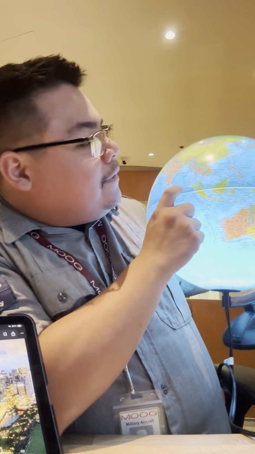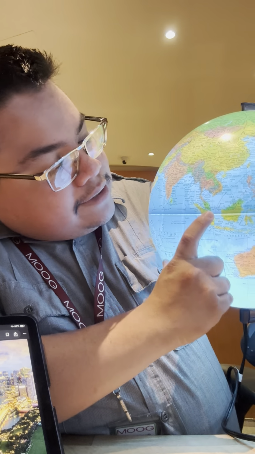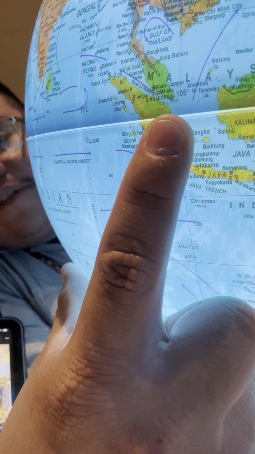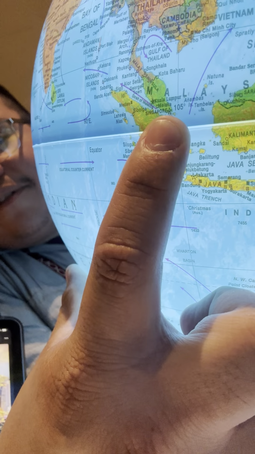So Singapore, if you want to see it on the map, it's right here. Thailand, and Singapore's at this bottom right here. I'm zooming in at the very tip, the very bottom of Malaysia, this green zone right here. This is Singapore, basically right on the equator. So we've moved around, and we're going further south, and now we're on the equator before we get to our next destination. After Singapore, we've come to our last region. I know the assignment was 10 regions, but I'm only doing 8 because there's a lot.